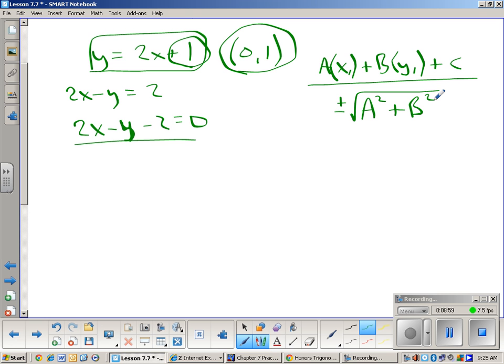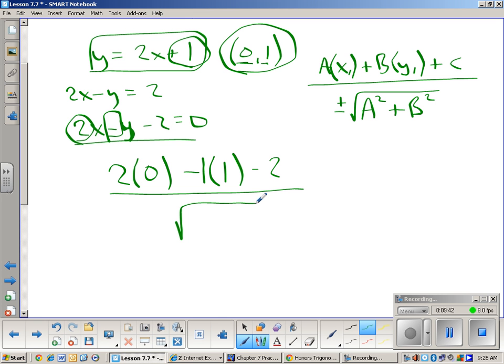And so what was A? A is 2. And what's x1? 0, right here. And it's minus, I'll just use minus this time. What's y? Yeah, it's just a 1, right, since I used minus? You're saying b is negative 1. Yes, b is this number here. The number in front of the y, negative 1. Times y1, which is 1 minus 2.